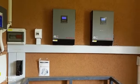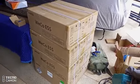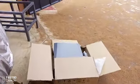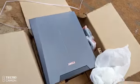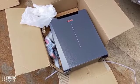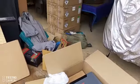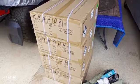So let me take you to where we have the lithium-ion batteries. Viewers, we have one, two, three, four, and five lithium-ion batteries from WECO. One battery is 5.3 kWh, so we'll be having five of them. I'm going to do another video showing you what we've done with the upgrade. Thank you very much.